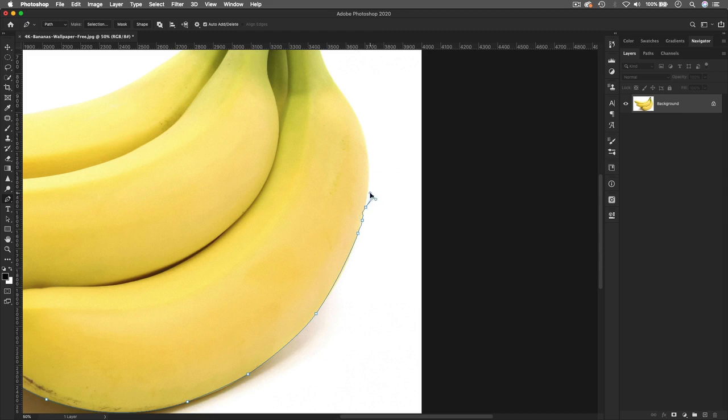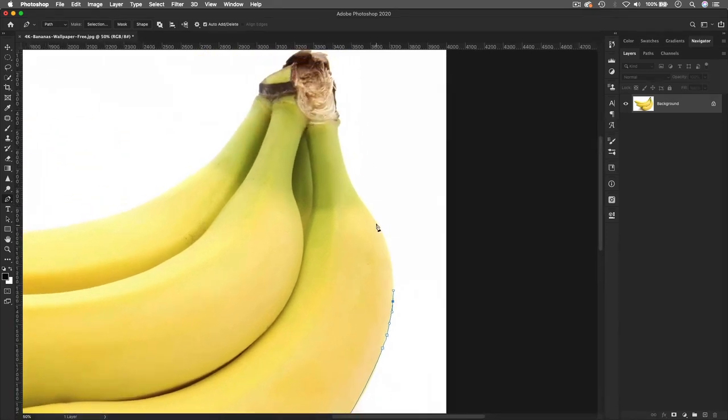Let me undo this. But by making sure that this part of the handle is pointing towards the form of the shape, I am ensuring that I go in the proper direction.